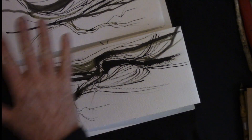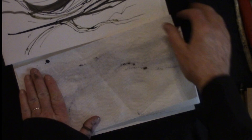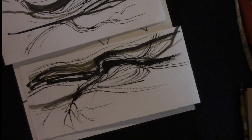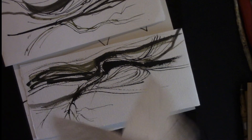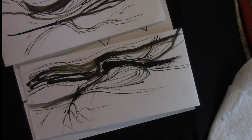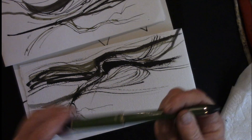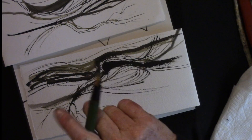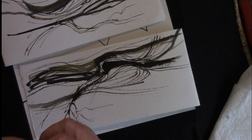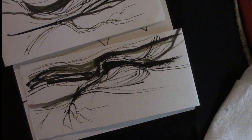I want these to dry a little bit before I put watercolor over them. You can speed up the drying by getting a paper towel and just blotting it. Different inks will dry at different speeds and you just need to know what your ink is doing. I'll do a fountain pen demo here too. Has anybody tried this Sailor Fude pen? It's a Japanese pen which has a bent nib. I always take the cartridges out and put in a converter so I can fill it up with my own ink.